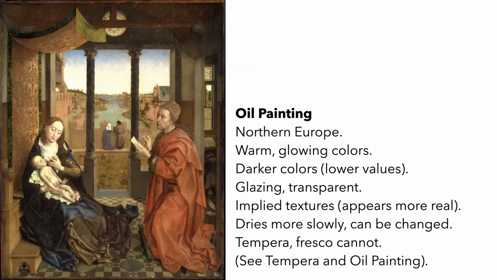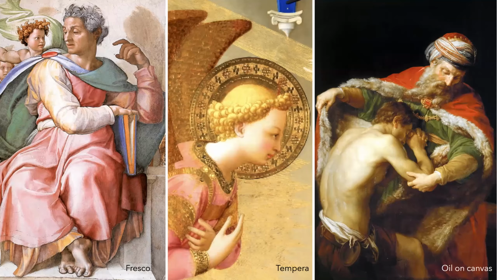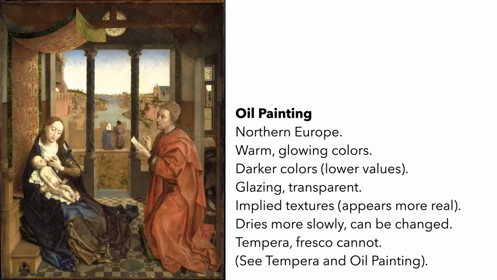So I can make the paint transparent where you're seeing through it, or I can make it translucent, like a shower curtain, where it's that little fuzzy kind of thing, you kind of see through it. You can't do that with fresco or tempera. So I can do these layers of paint. Again, you're not seeing it on the screen, but if you saw it in person, you would see these layers. So the light goes through those layers and bounces back out. So it gives you this beautiful glowing effect, and then it can appear more real. We call that naturalism, okay?